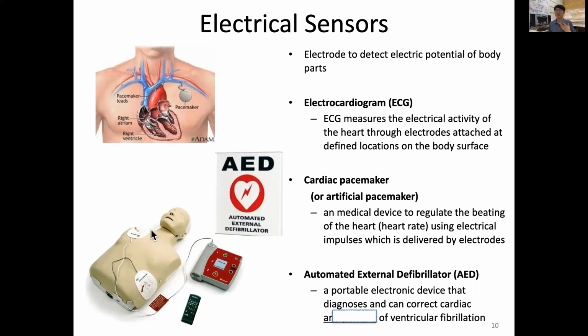So you can see a person, let's say, has a cardiac arrest, then you attach this portable device at a proper location, like here and here, going through the heart. It will analyze the data of the heartbeat, and then it can decide to give a shock for this arrhythmia, which is caused, in this case, by ventricular fibrillation, a very important and dangerous condition. We call that arrhythmia, or irregular heartbeat.